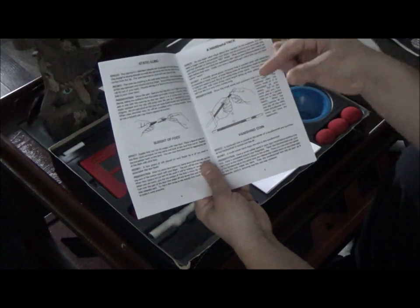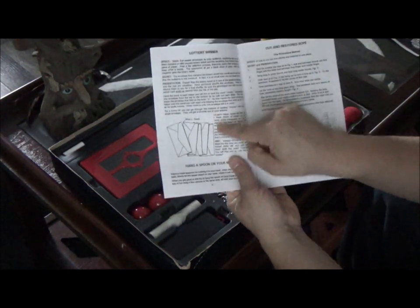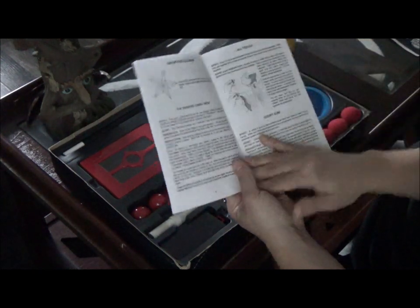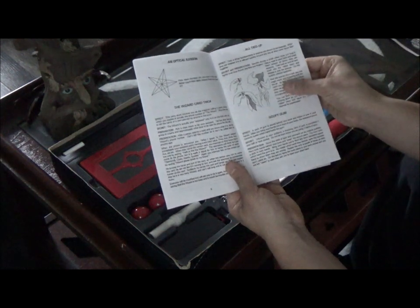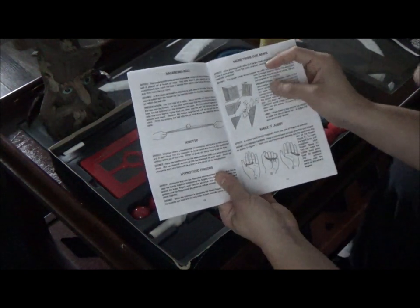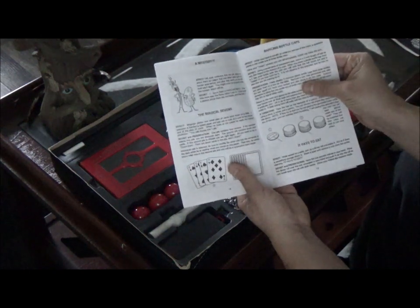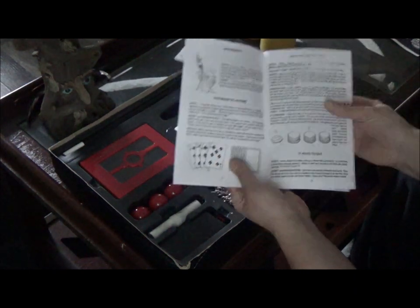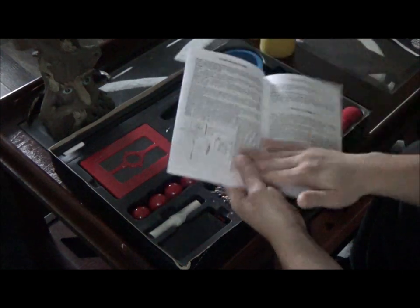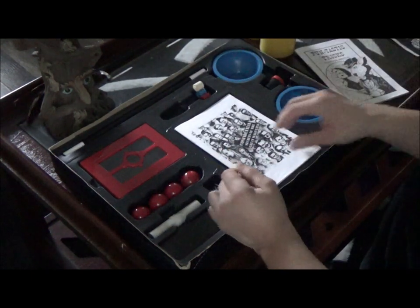It teaches you a lot of cool things: sleight of foot, static cling, how to make a pin shoot back onto the cap for a cool effect, the cut and restored rope, the lottery winning trick where you can put money in and always be the winner, the goofy gum trick, the wizard card trick, all tied up with hankies, how to make a newspaper suspend with water, jumping rubber bands, the balancing ball on a string - I mean it teaches you a lot. The magical seven mystery, baffling caps - I can go on. It teaches you so many cool classic effects that have been around forever.